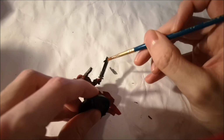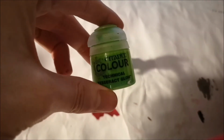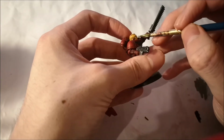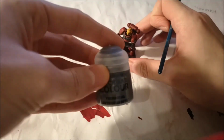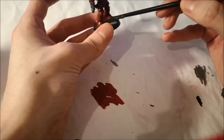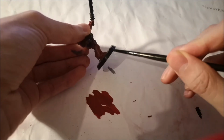I then painted the black back onto the gun and chainsword casings. To finish the colour scheme off, I used Tesseract Glow to paint the eyes. And finally, Astrogranite was applied to the base using the end of my brush, and the base rim was painted black to remove any paint splashes on the base.